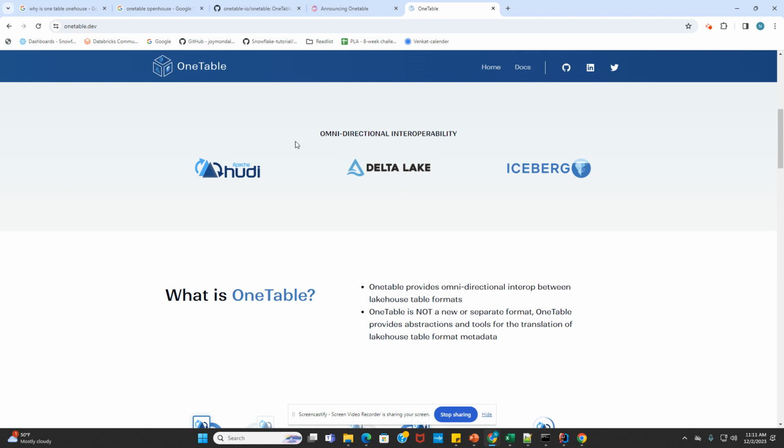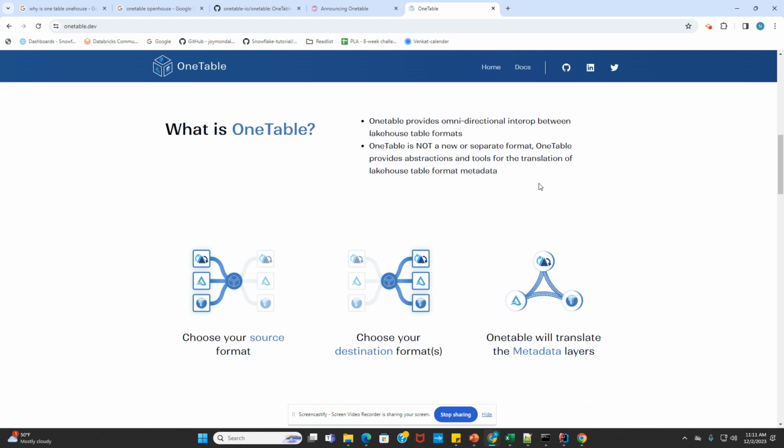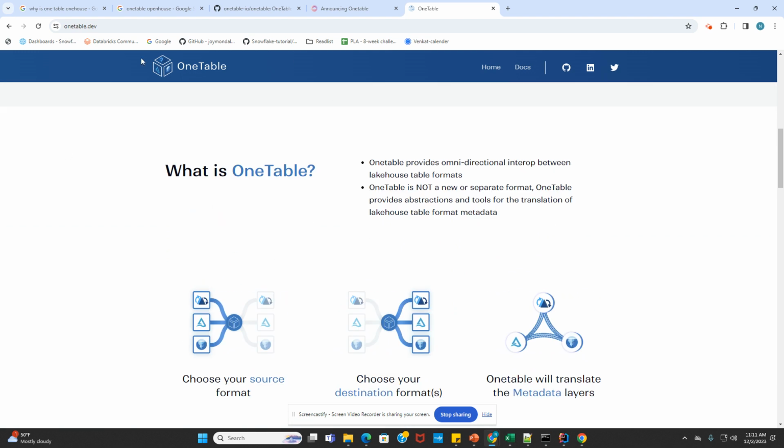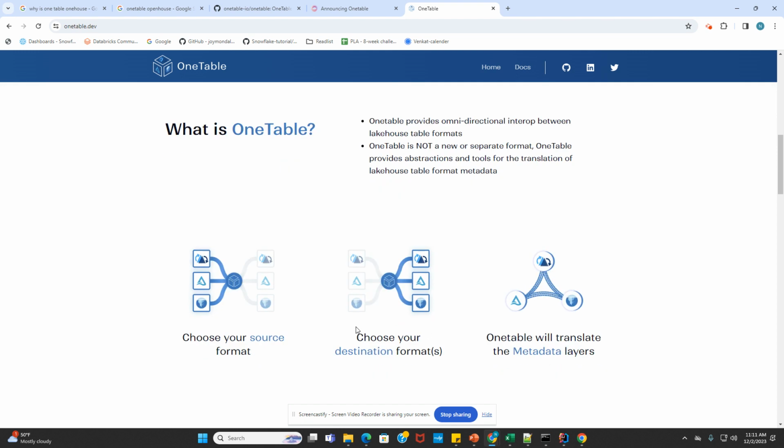So that's one of the ideas behind this OneTable format. With this tool, it requires a configuration file where you specify the source format, whether it's Iceberg, Hudi, or Delta, and then you mention the target format, the destination table format. Then OneTable will translate the metadata from the source to your destination.